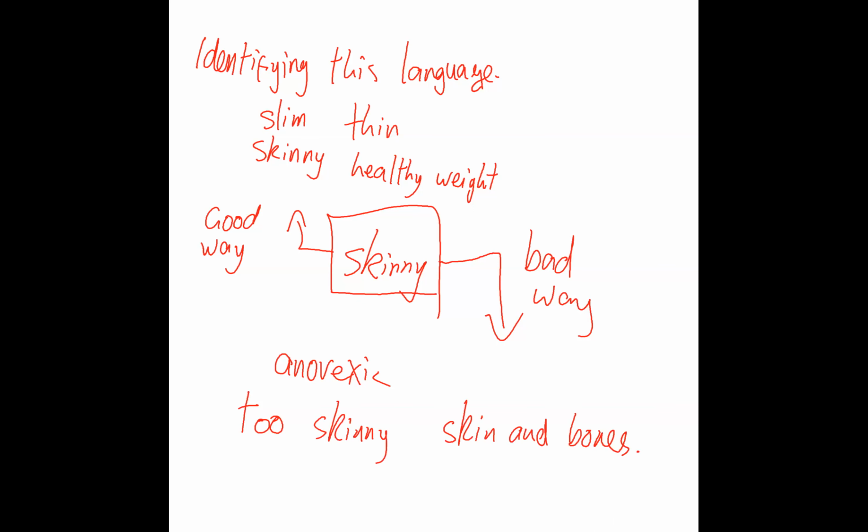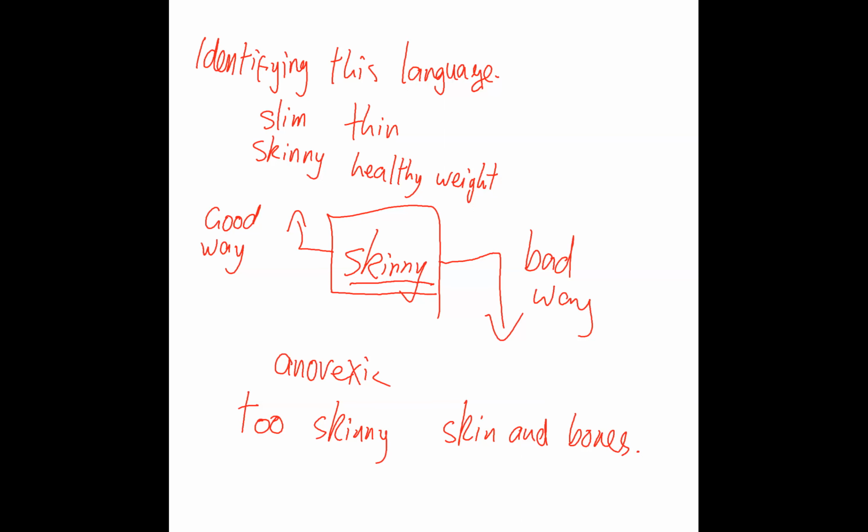We see here, just by starting off in the middle, we've got the word skinny. This is emotive language. You've got skinny, and you can say it in a good way: oh, you're looking slim, you're looking thin, you're looking skinny, you're looking healthy. Or you can say only have bones?